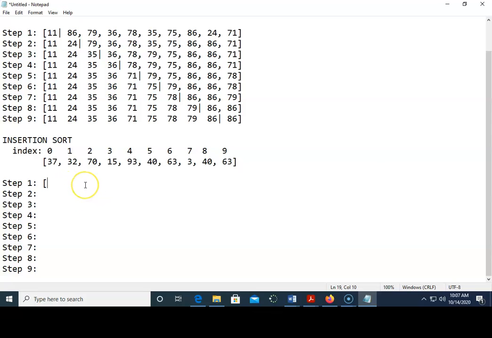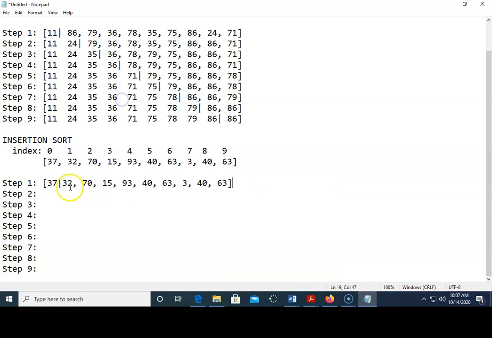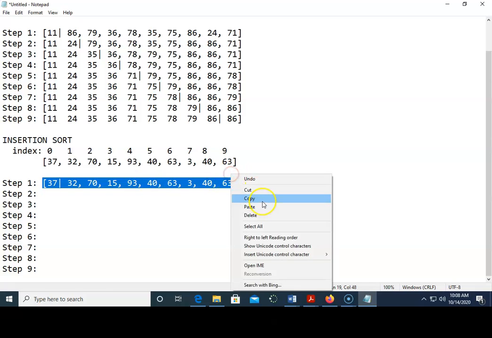So for the first one, 37 is inserted, and that's done. Then we copy that, paste that. Next one, it's like 32 is put into your poker hand.